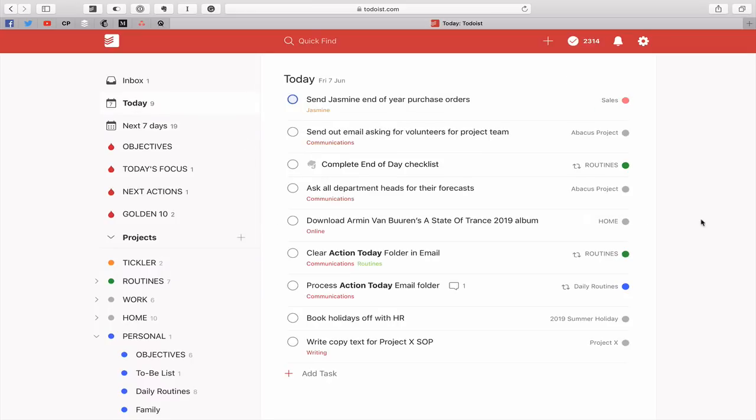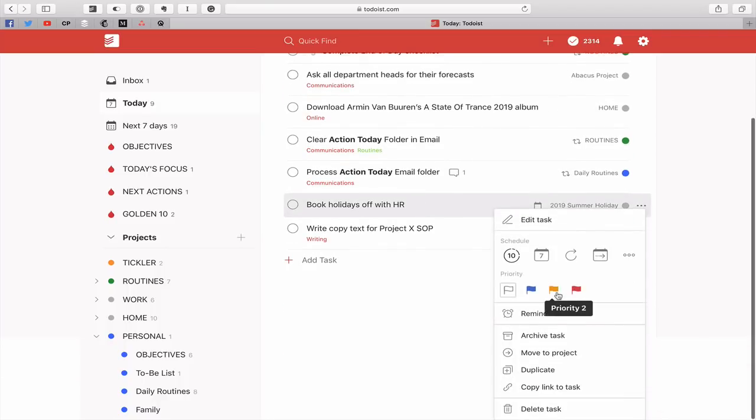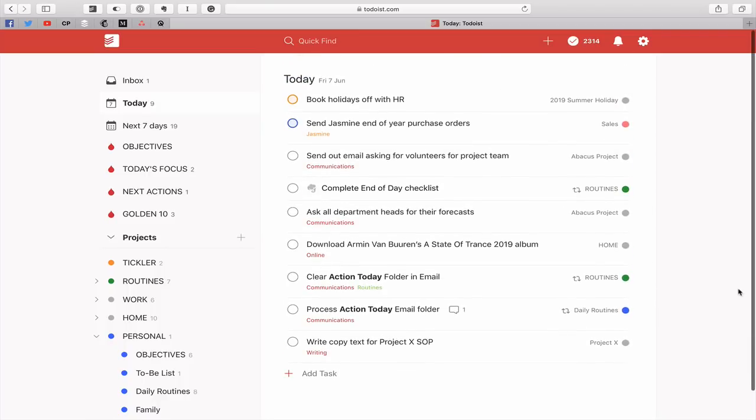Now the thing to remember is that's not going to work in your today view. If I go into my today view, of course, everything is the same date. And if I add a flag in here, for example an orange flag, that's automatically going to jump to the top because it's your today view. But within a project view, it is actually quite different. It works differently within the project view.